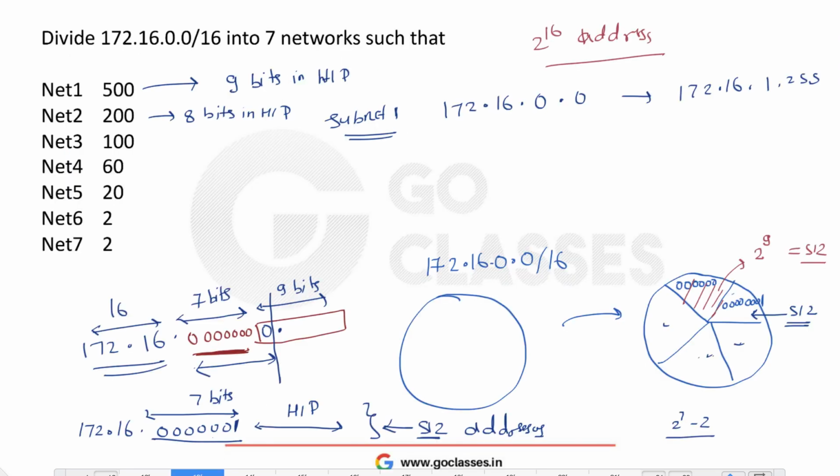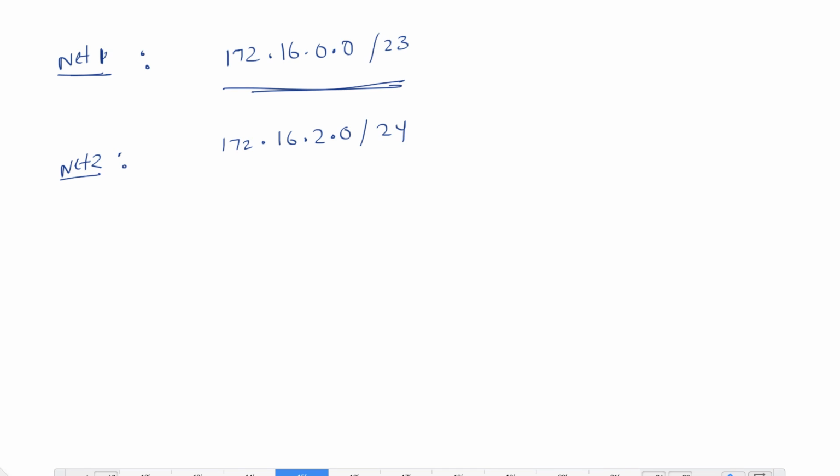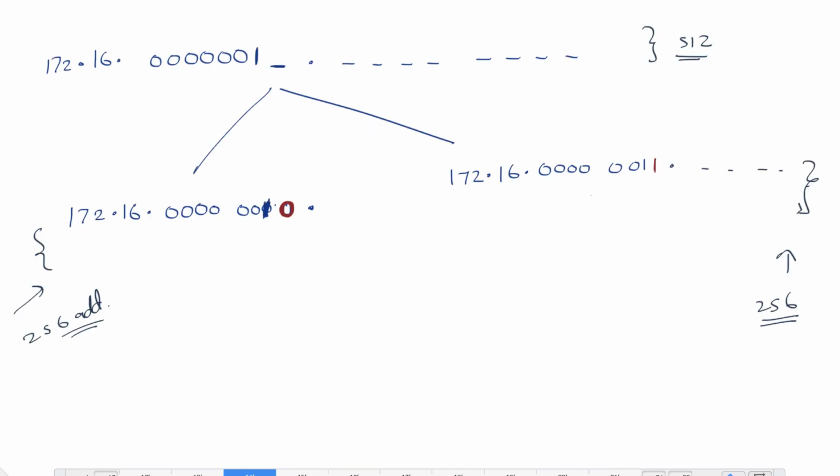Now for the third network, you need 100 hosts or 100 addresses, which means you need how many bits? You need 7 bits, right? For the third subnetwork, you need 7 bits. And just check here that you have divided this into two parts. This itself has 256 addresses. Out of them, can you give 128 addresses? Because you can't give 100 addresses, you need to give 128 addresses. Then how will you give it? You will just divide this also into two parts.